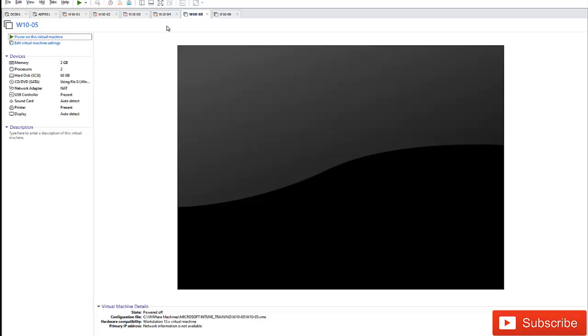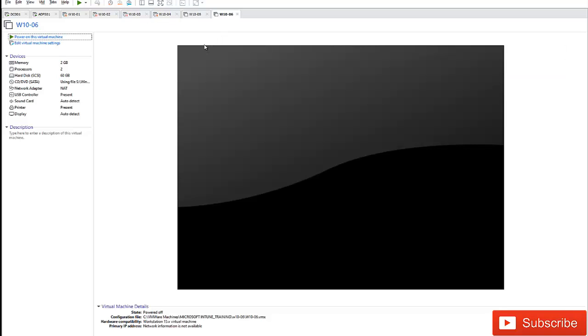And the fourth and the fifth Windows 10 operating systems will actually be used as personal devices, which means users who are using this device as their personal device should be able to enroll it to Microsoft Intune as well. And the last one, the sixth one, we'll be using to do the Autopilot configuration. I'm going to show you how to configure Autopilot if, for example, you want to install devices automatically to Microsoft Intune and be able to manage the devices when they are being installed.